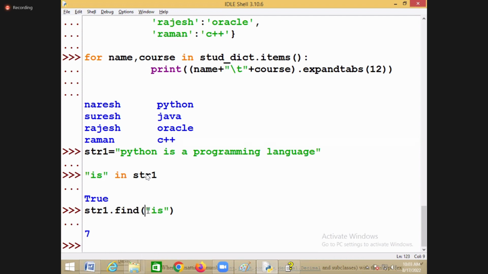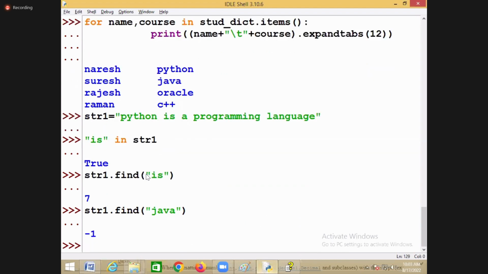str1.find will return an index. For example, if I write str1.find and want to find out Java, is Java there or not? Not there. So if it is not there, what does it return? -1.